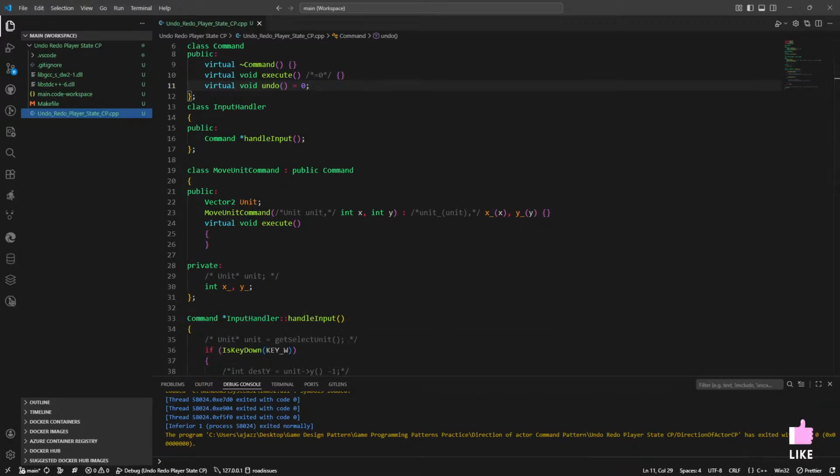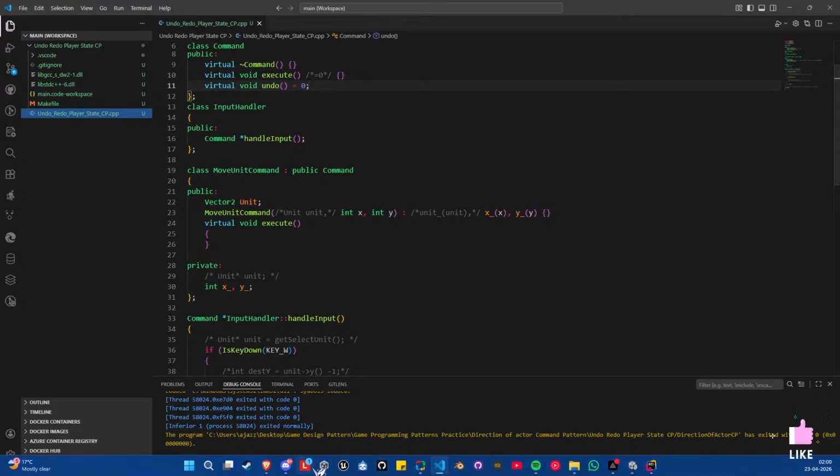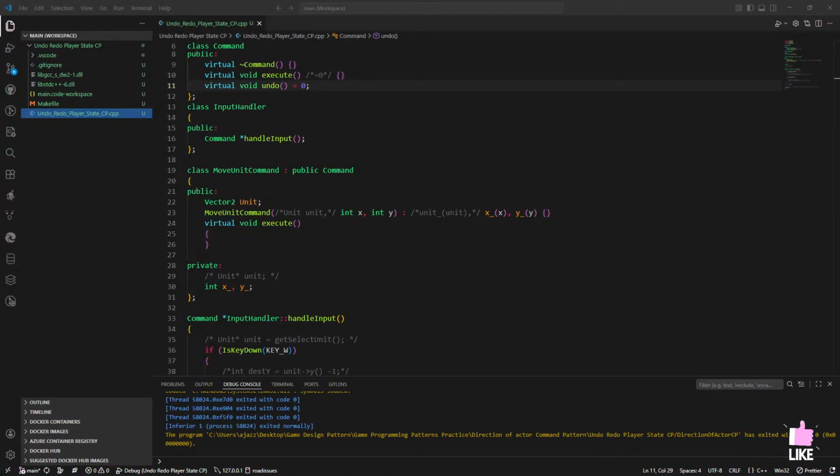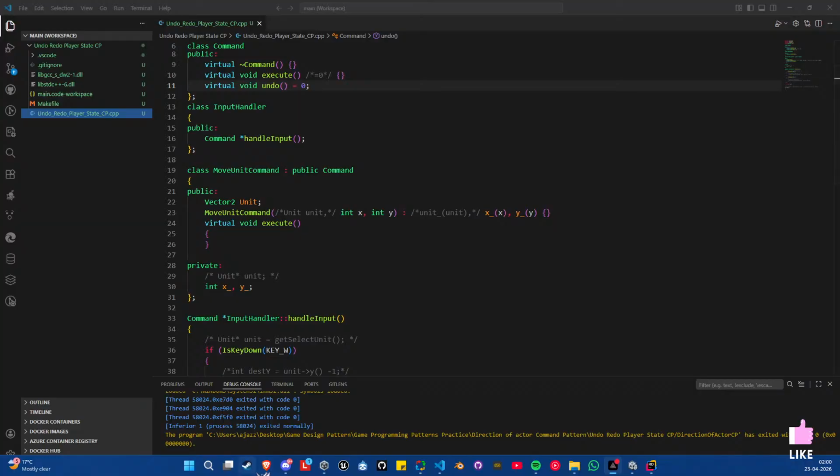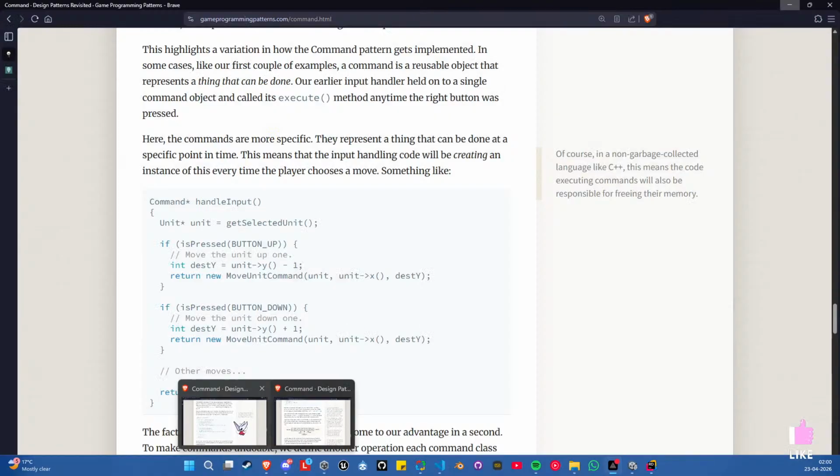Let's try to implement it on Unity. Or we can do it tomorrow. So yeah, let's continue.